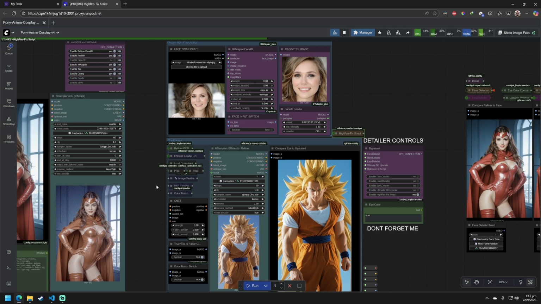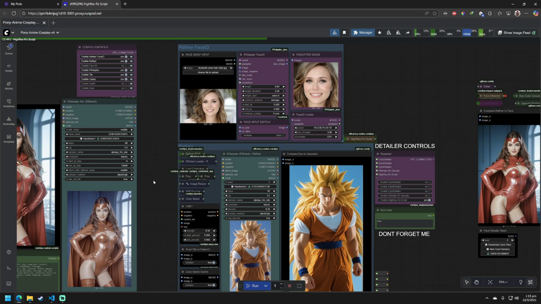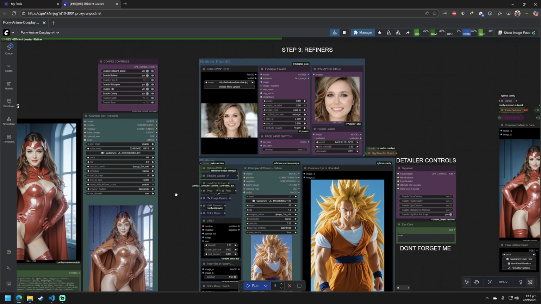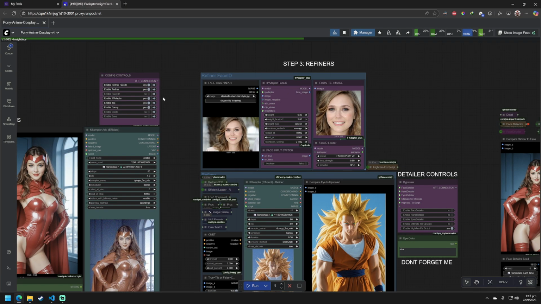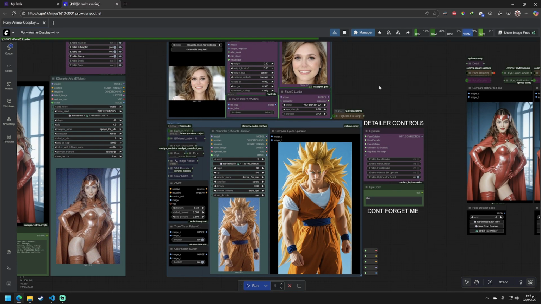So it's going to be a bit slower for the next run when you enable the refiner, because it will try to load the SDXL or the Juggernaut XL model. So just to explain, for the face input switch here, if you wanted to use the same face as this one, you can turn this to true, or just leave it turned off if you don't really want to change anything.